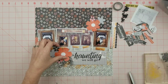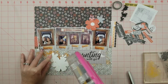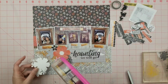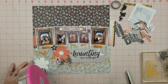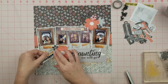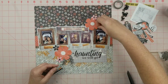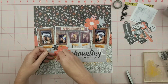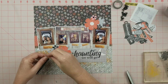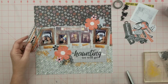So what I did was I finally started using my Silhouette machine that I've had for like a year, but was kind of intimidated by it. But I finally used it, and I found at the Silhouette store this particular floral that goes with this collection. So I have this little print and cut file that I bought from the Silhouette store that goes with the Happy Haunting collection. In fact, they have a lot of their elements that go with the Happy Haunting collection on their Silhouette store. So if you have a cutting machine, check that out. There might be other ones.